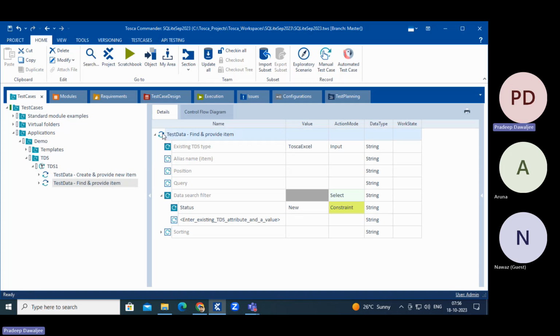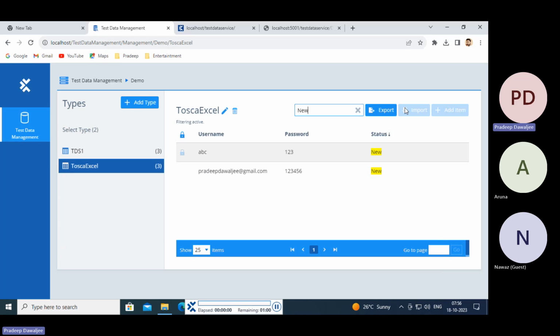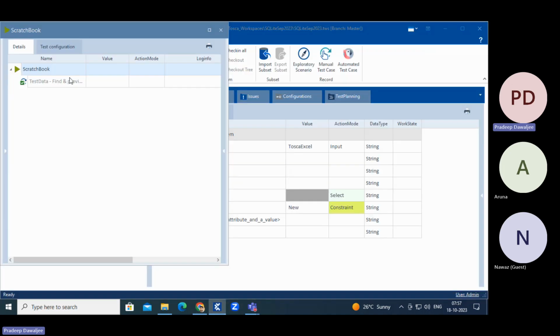I'm just trying to find this one. So I'll just right click and run. Let's see what it gives us. It gives us a result. Green in the sense, yes, it was able to find and provide, right? That particular record with the new status it was able to find.